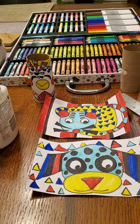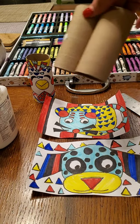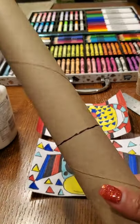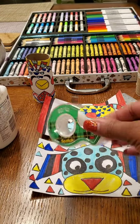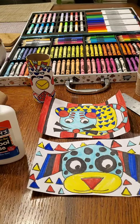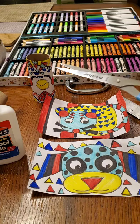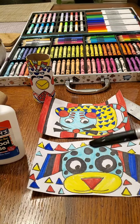Myers and today we are doing step three, the last step of our family totem poles. We're going to be doing the construction of it. So you know how I've been having you guys save toilet paper rolls and paper towel rolls? You're going to need that today. And you will also need tape possibly or glue. White Elmer's glue works well. Your ruler and scissors and probably some type of writing utensil like a marker or a pencil.